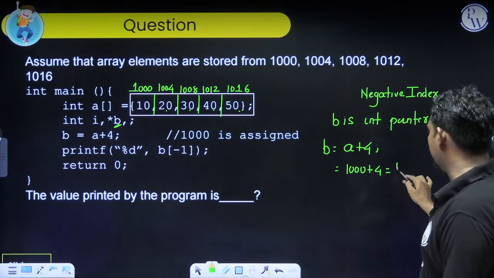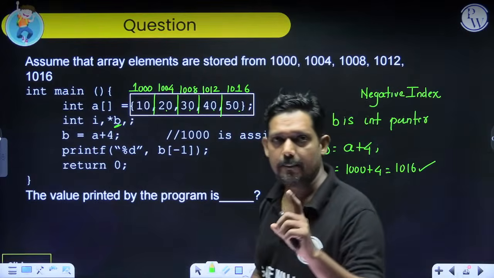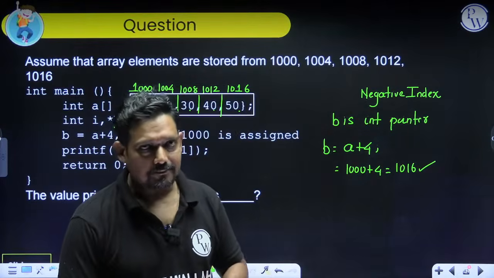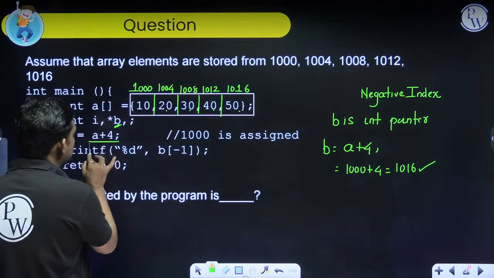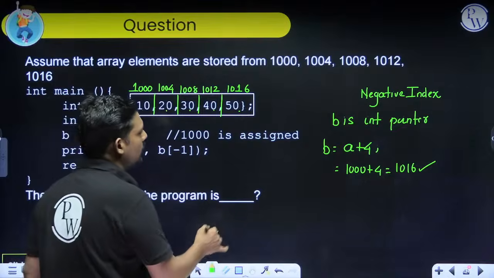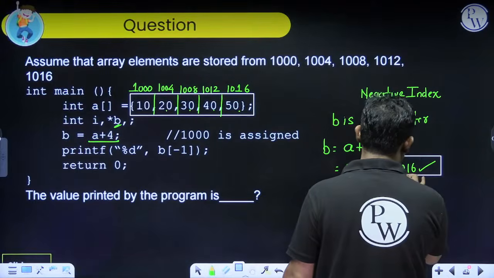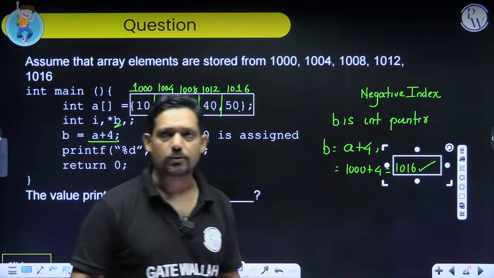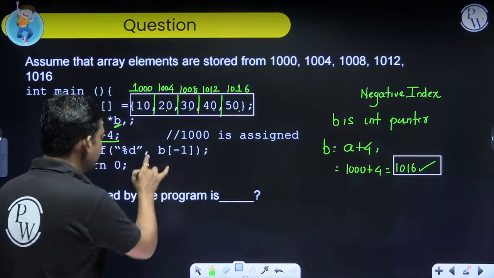Now you are aware of it, so let me not ask you. It will become 1016. So the value stored in B, which is a pointer, is 1016.